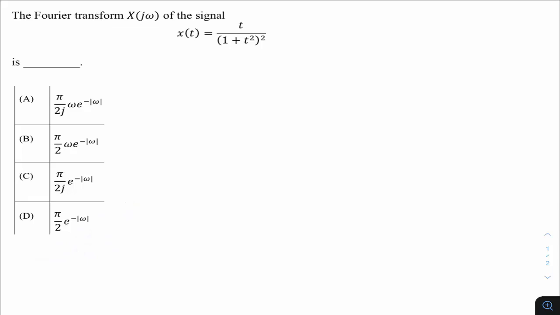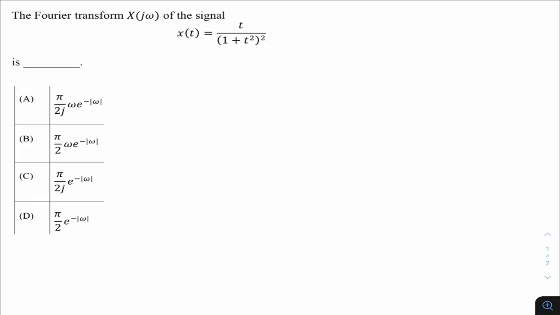So if you see the function x of t, if you have good practice, you must be getting the idea these questions can be solved using the property of duality. Because we have seen some function in the X of omega domain which looks something like 1 plus omega square mod, and in place of omega, you have t. So such kind of questions are generally framed based on the duality property. So let's see how we proceed.